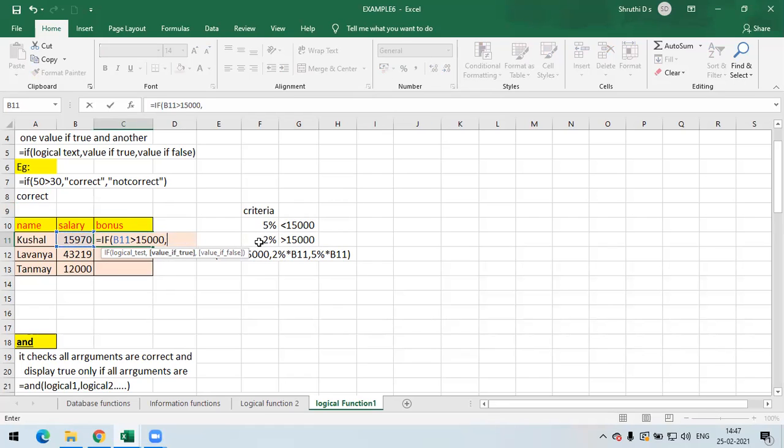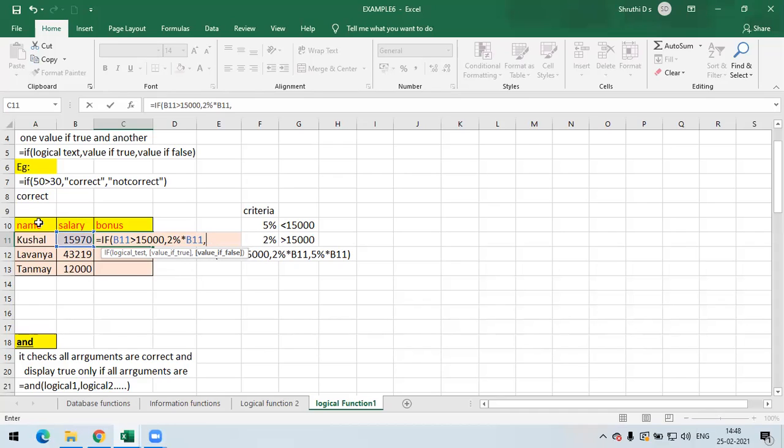I have to calculate the bonus for 2% of the basic salary. So I will mention it as 2% into the basic salary, which is that here. Else, that is, if the condition becomes false, his salary is not greater than 15,000, so the bonus will be 5% of the basic salary.